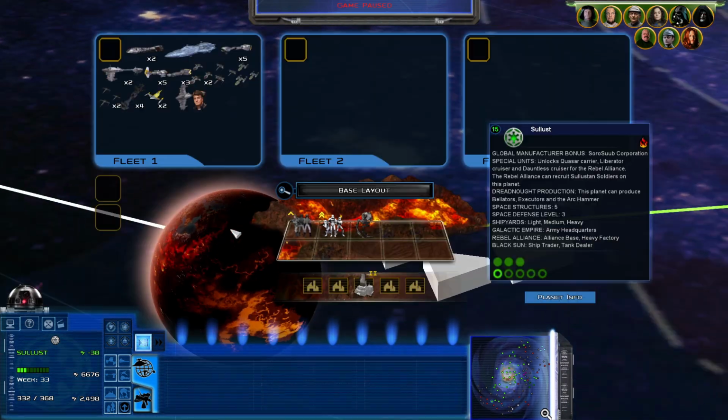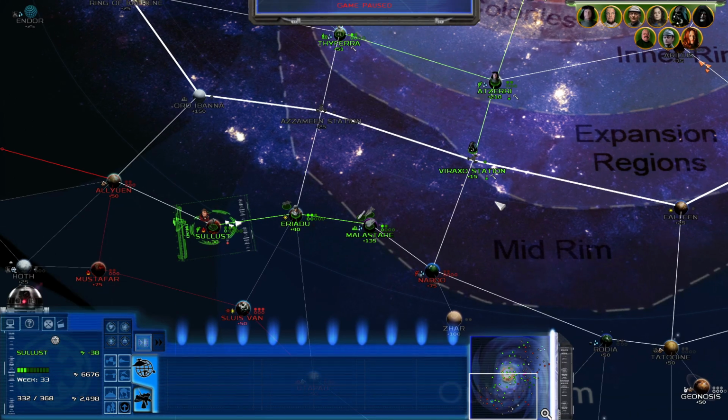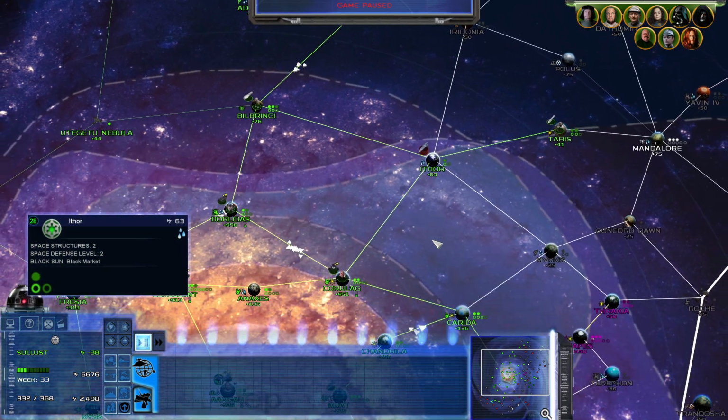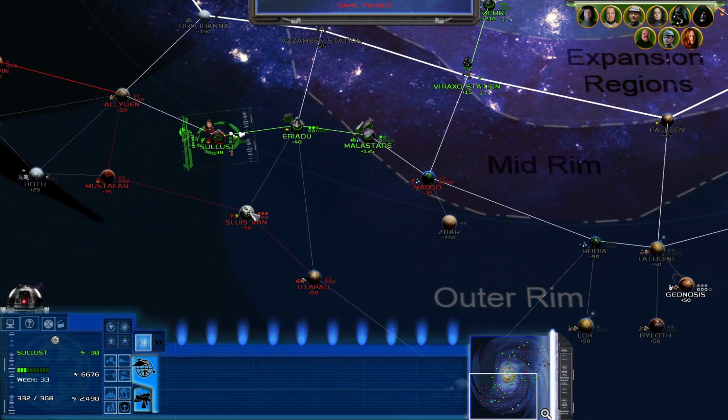Although Sullust, if they capture Sullust, they get another hero, which is going to be a pain to kill. So you know what? I think we'll throw Vader at this, see if we can't catch this fleet. If we can't catch this fleet, we'll turn Vader around and see if maybe we can catch this guy up here. I have a feeling they're going to invade almost as soon as we unpause, but yeah. And you guys were saying in the comments that it might be a good idea to come down here to Sullust Van, like I mentioned.